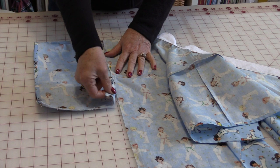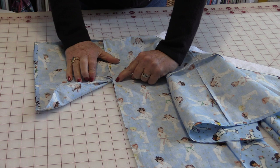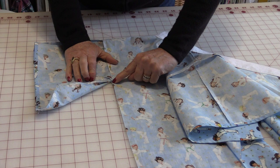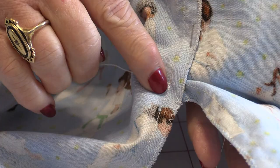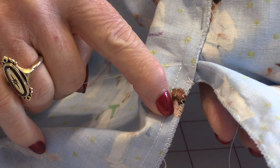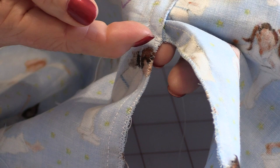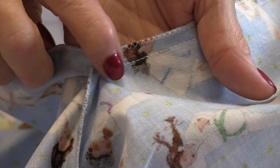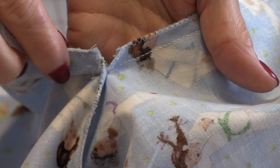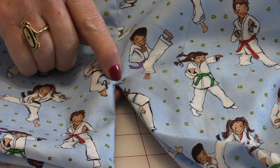Take the sleeve, move it out of the way, and start right in that same stitch where you left off — just like you did the sleeve. Stitch all the way down, zigzag and finish that seam. The seam has started right where the other seam left off, going all the way down by moving the seam allowance out of the way. When that's done, put a little snip through the seam allowance right to that point where you stopped and started your stitching — through the sleeve and also through the body. By doing that, it's free to move and be more comfortable.